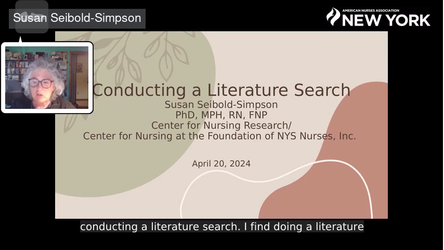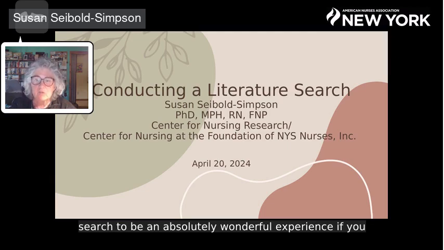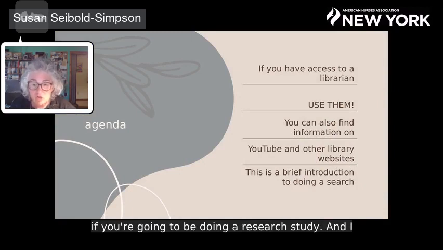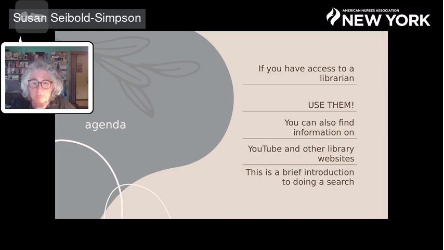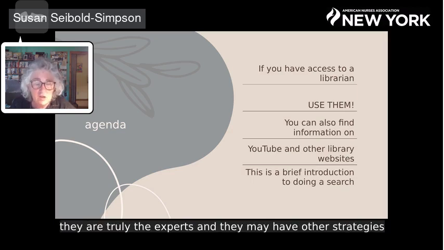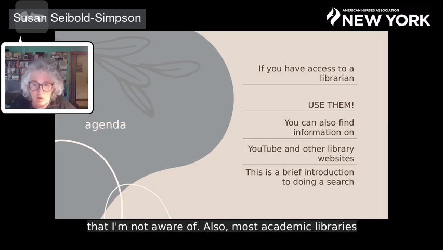I find doing a literature search to be an absolutely wonderful experience if you are interested in a topic, but it's essentially critical if you're going to be doing a research study. And I want you to know that while this may be your first stop in terms of learning how to do a literature search, if you have access to a librarian, I always encourage you to work with them to find the articles because they are truly the experts. And they may have other strategies that I'm not aware of.